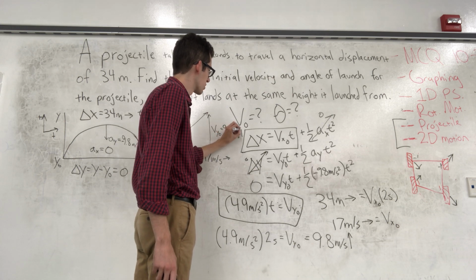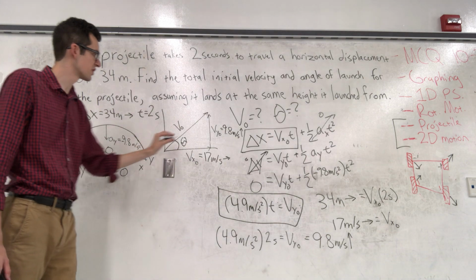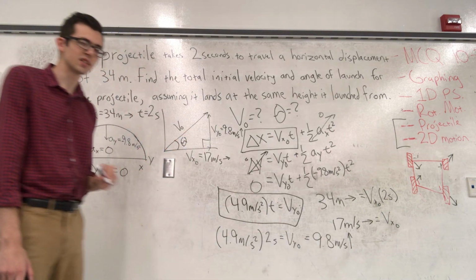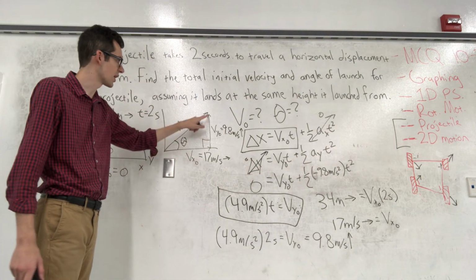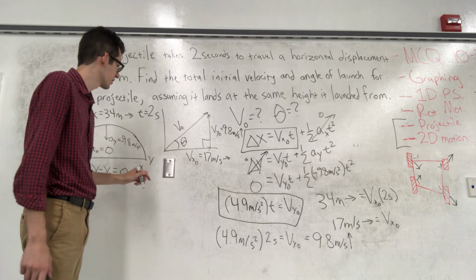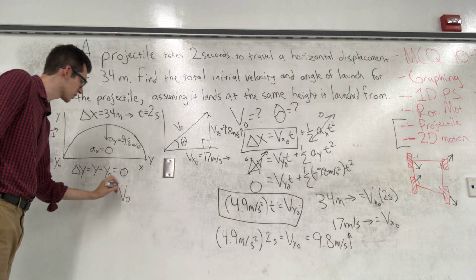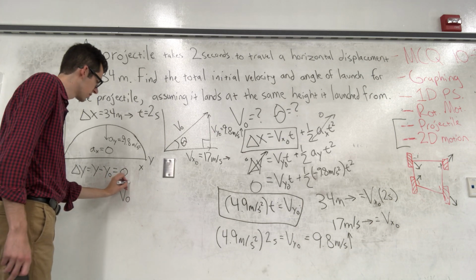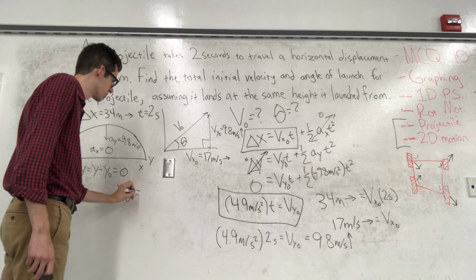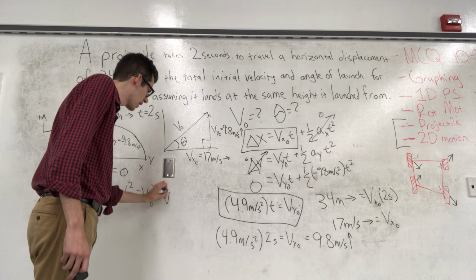meters per second upwards. Using these two sides of our triangle, which is a right triangle, since the x and y are always at right angles to each other, we can say that v0 can be found using the Pythagorean theorem. The hypotenuse of our triangle, v initial squared, is equal to the x initial squared plus vy initial squared.